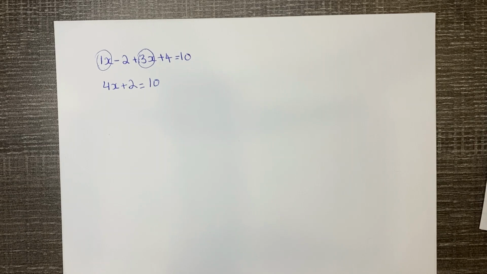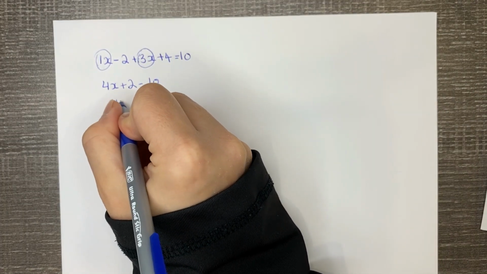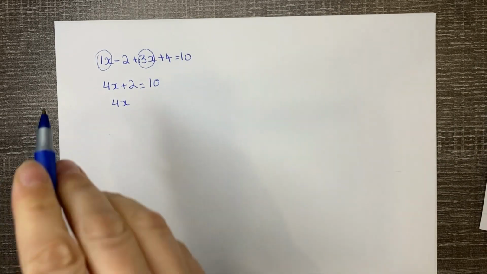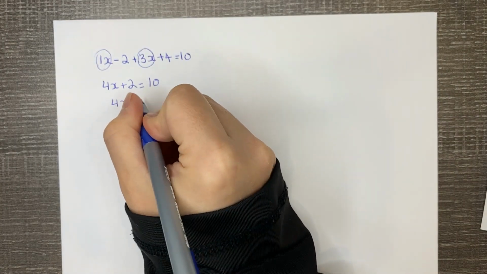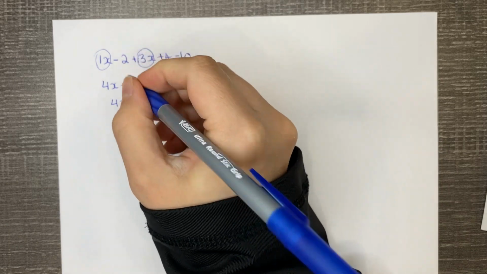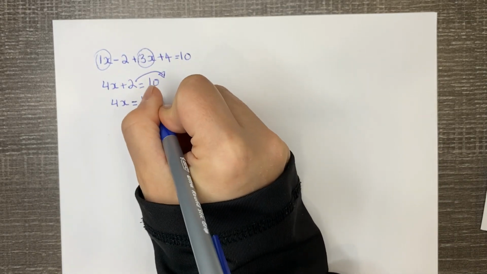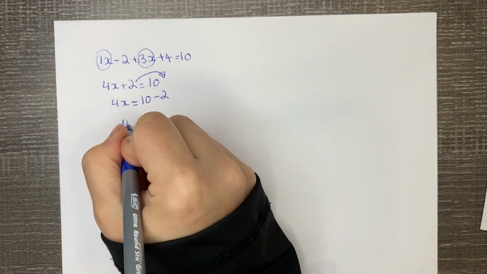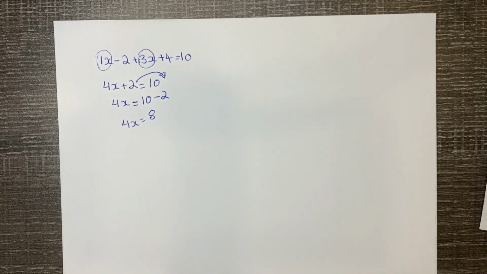From here, we'll solve the same way we did the shorter equations. I'm going to keep the x on this side with its coefficient, right? Because those are being multiplied. We're only going to move over what's being added or subtracted. It's equal to 10. And what did we say happens when we move the 2 over the bridge? You got to change its sign to minus 2. So now we have 4x is equal to 10 minus 2, which is 8.